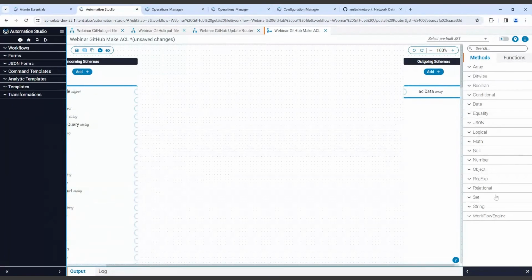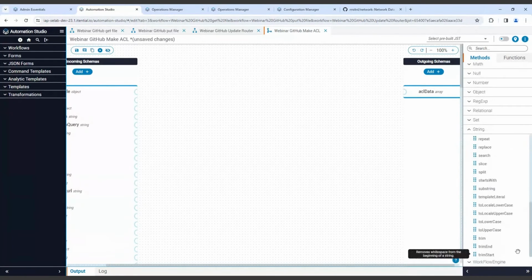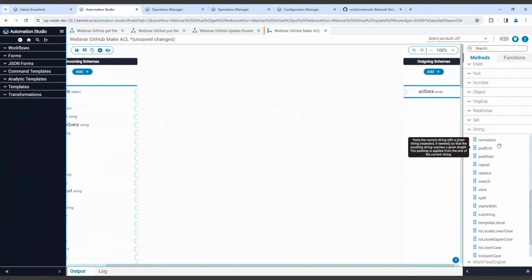And that's where this palette here on the right-hand side is useful for us. We want a method that will allow us to take a string, and so that's our hint. We need to probably start to look under the string elements here and split it up so that we can turn it into an array, a list of strings in an array. And so as we continue to go down here, you'll see pop-ups that will help us to understand what these functions do. Over time, they'll be natural. But the one we really are looking for that will help us out here is this split.